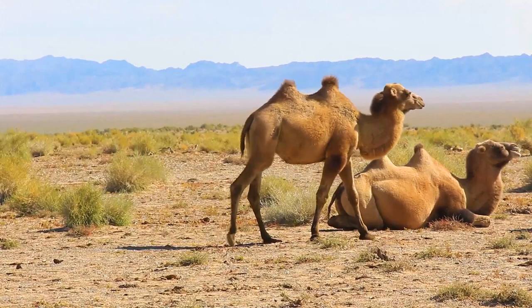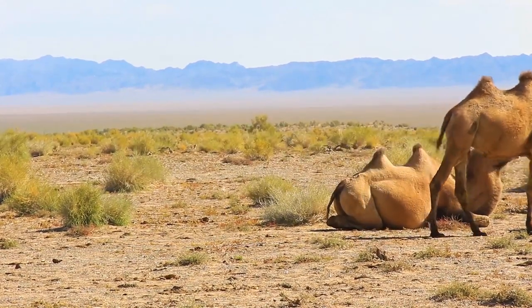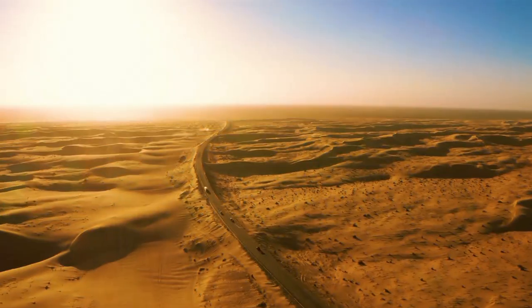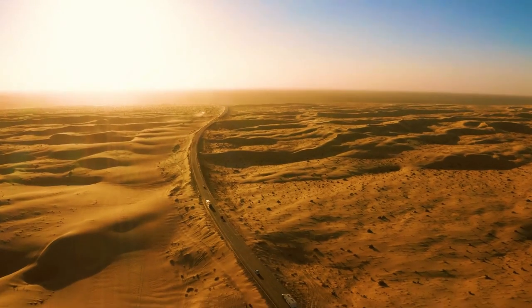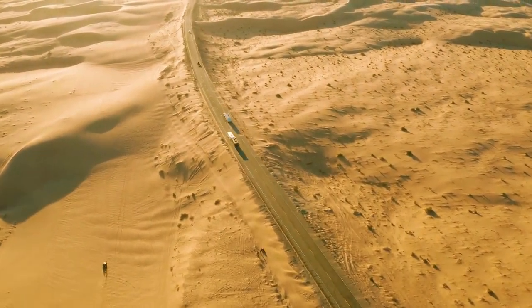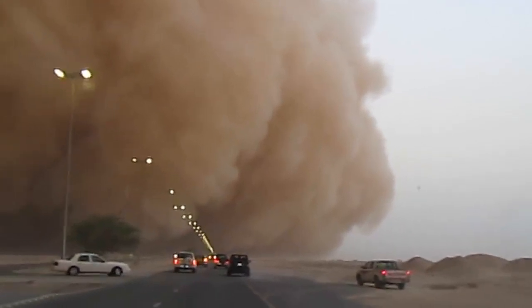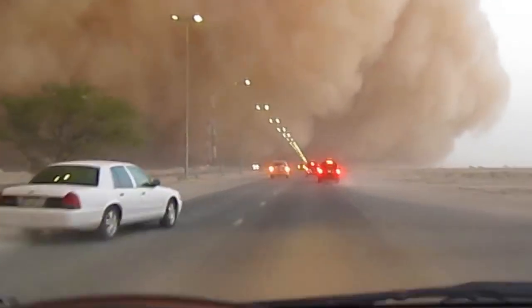Areas with a humid climate are destructive for the animals. Previously, camels inhabited most of Central Asia — the Gobi and Taklamakan deserts — and were widely distributed in Mongolia and China. In the east, the range of these animals reached the great bend of the Huang He River, and in the west, it bordered Central Asia and Kazakhstan. Over time, the range area shrank considerably.